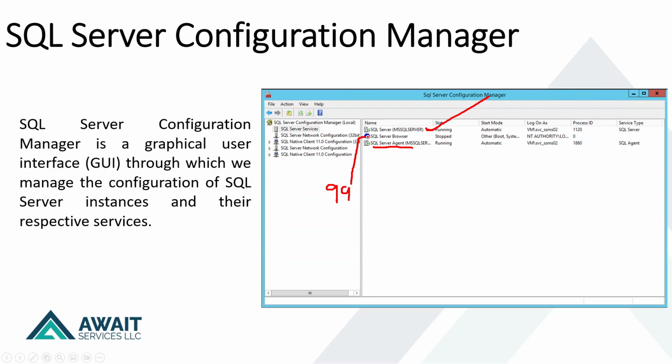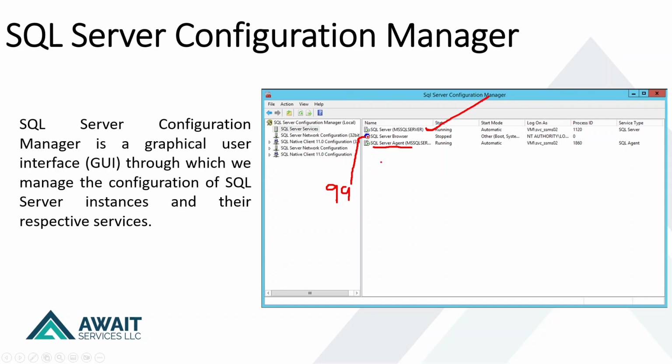Then we have the SQL Server agent. As the name implies, it is what is responsible for running scheduled jobs and alerts, because it's an agent. It's what you use to automate jobs, to schedule them to run at certain times, and of course to send alerts if something happens. So these are the basic services you will see on the configuration manager if you install the basic SQL Server features.